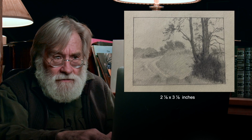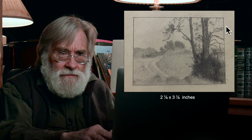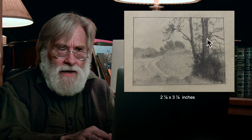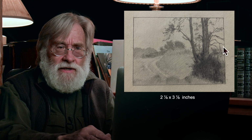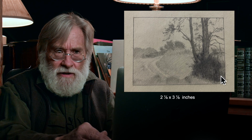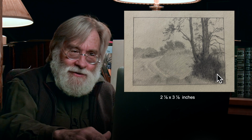Judging by this one here, the light is coming, it looks like, because this has shade on it, it may be coming from this direction. Can I tell? Yeah, appears to be. I'm looking at possibly a shadow line here, so possibly a side light. It doesn't look like a very strong light, though, in any case. It doesn't look like bright sunlight. And again, as I was showing you the Leonardo one, you can see that he was really studying a lot of what was happening here, way beyond what I was doing. And I'd love to know from Leonardo how long he spent on that one, wouldn't you?